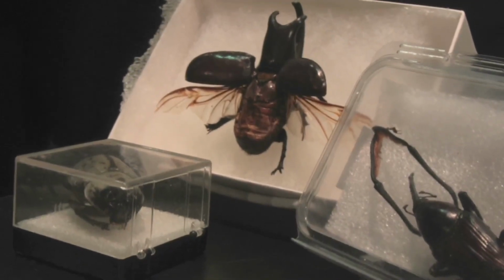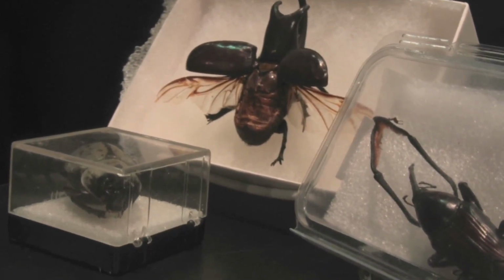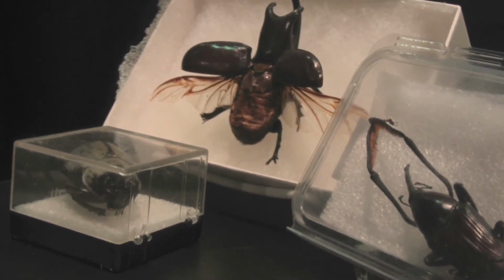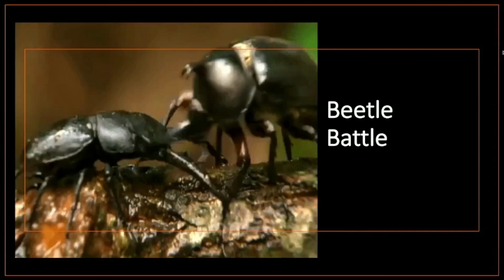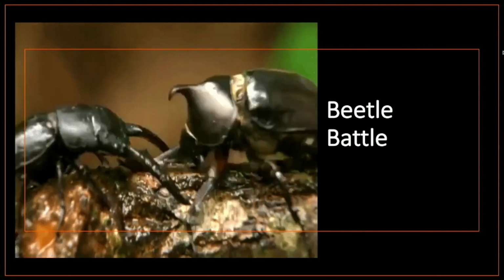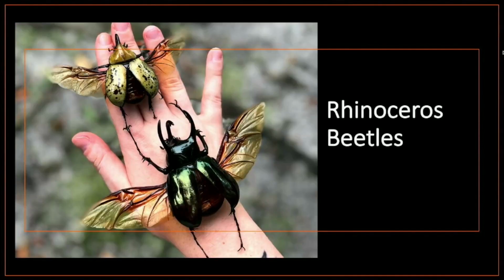So they are some of the most sought after beetles collected as pets in Asia and the US. But in some Asian countries like Japan, they're actually collected for sport. Owners will pit 2 beetles against each other and bet on which one will knock the other off a log. Yay, that guy won. All right, so even though they can fly short distances, these insects are harmless, which is really a good thing because who would want to have to dodge one flying through the air, right?